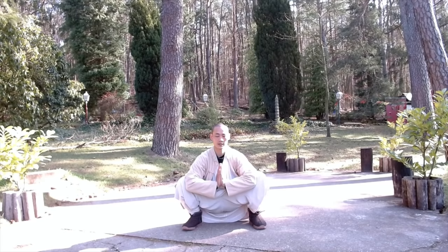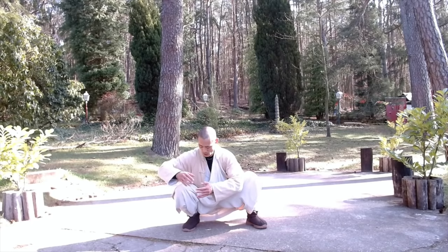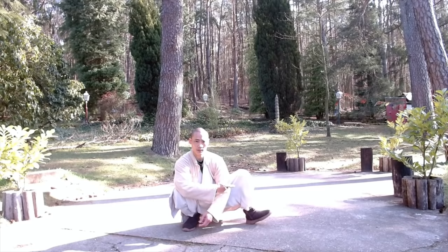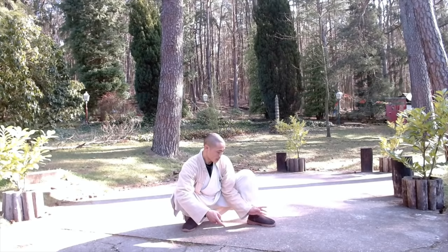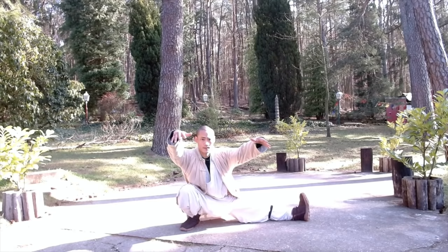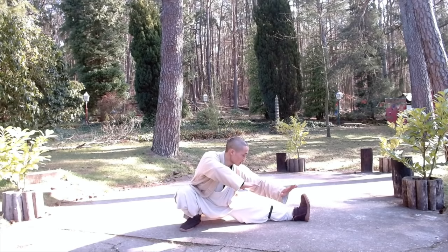Okay, then from here, now shift the weight onto the right leg. Yeah? So I shift my weight onto the right leg. So the left foot, look, I can move it. So the weight is here. Now you can use your hands to support on the ground if you cannot hold it. But this leg here, we bring it out straight. So right now you look how I'm standing. Yeah, the right foot is down, the left foot is on the heel, and you try to keep the balance.